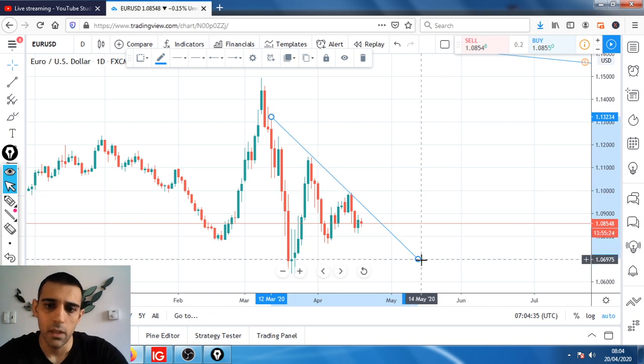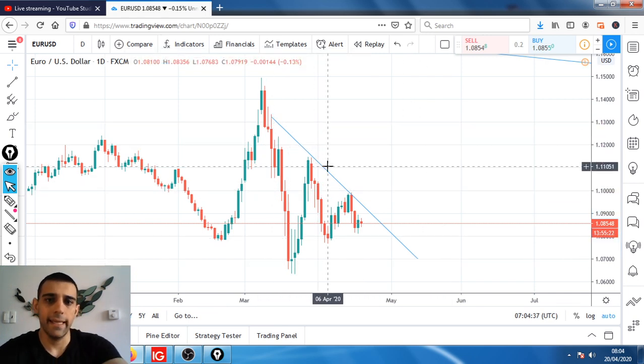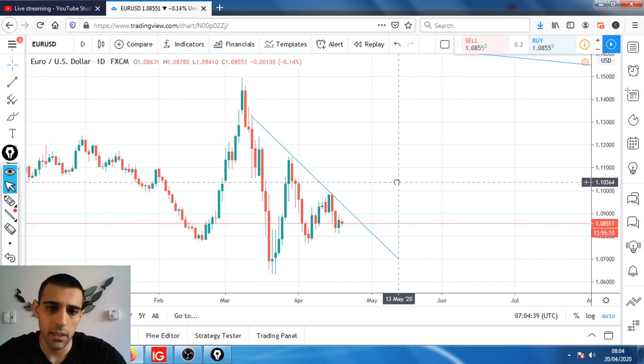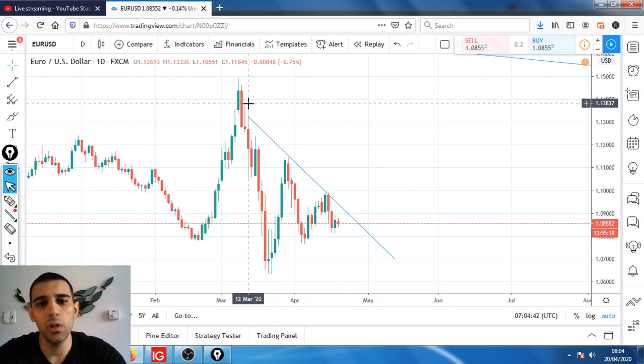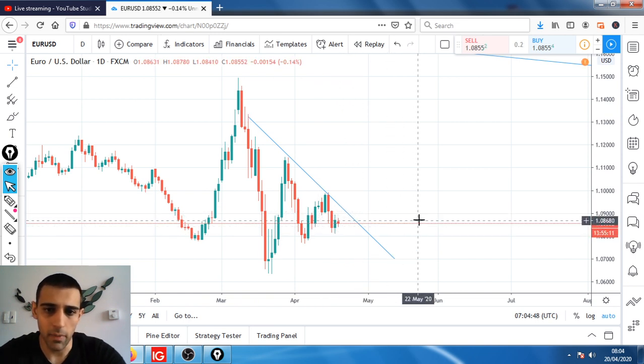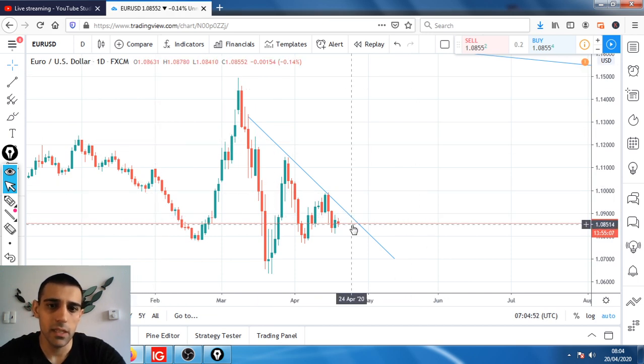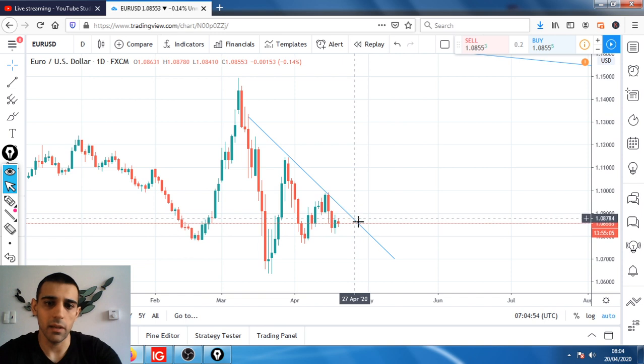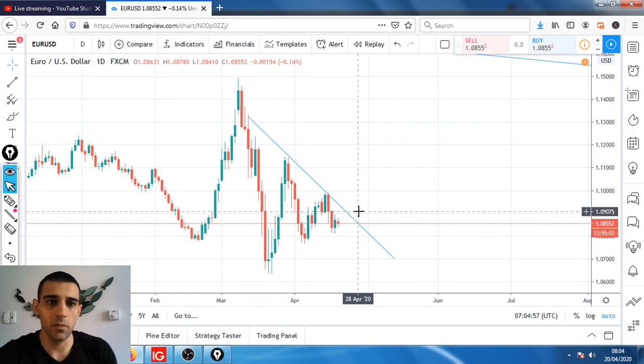I think I see a trend line in here, so let's draw a trend line and see how it goes. Okay, this one does not look as good. Let's have a look at this one here. Okay, it doesn't want me to put it in here. So we got this daily trend line, and it's more of a downtrend, but I think price has a bit more strength to come up. This has already been tested. I see a bit more strength in here, but overall my view is towards the downside.